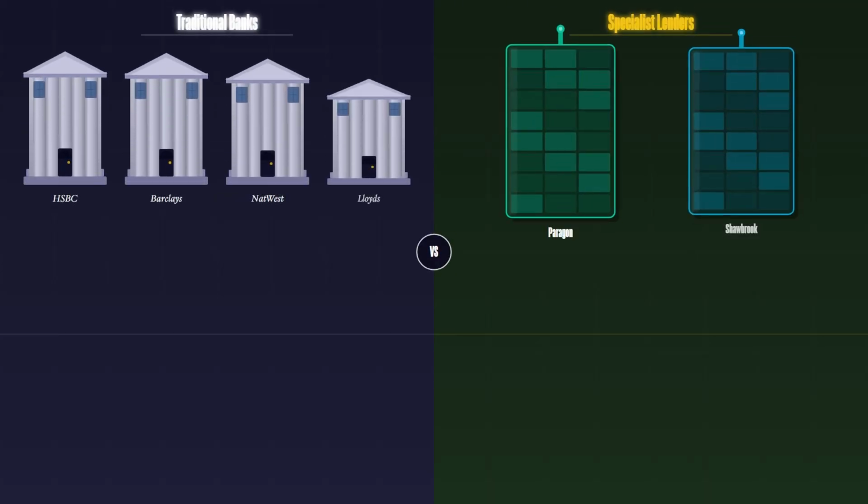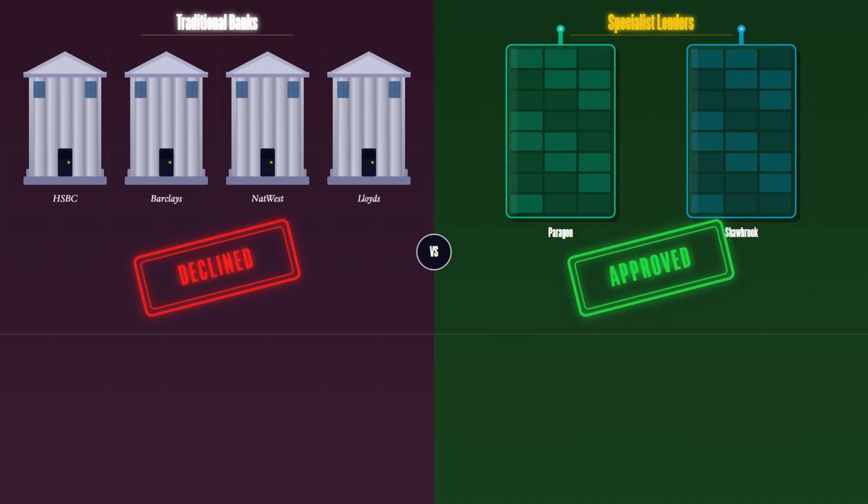And our bank might be one of the big four, HSBC, NatWest, Barclays, Lloyds. And they'll say to you, no, we're not going to give you a buy-to-let mortgage. It's not something we really do, and we only do it for big, big boys. Like Lloyds only lend to portfolio lenders, so people with lots of properties. So you're like, where do I go? And the best thing to do is a specialist mortgage broker.